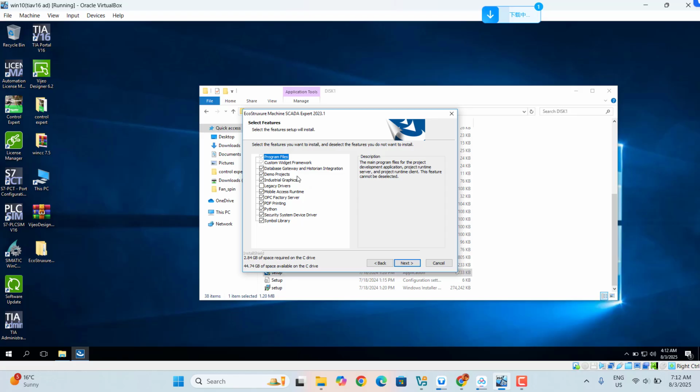Okay. Here, choose which to install: the gateway driver. Install legacy communication drivers. Okay. OPC Factory Server. Okay.